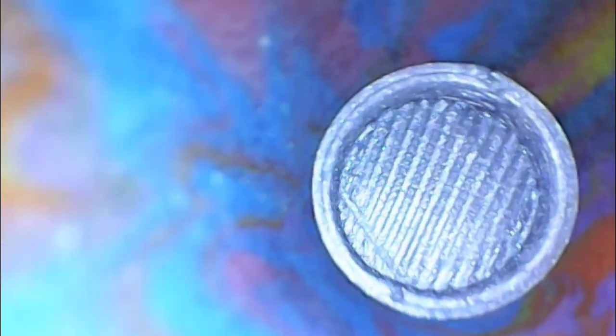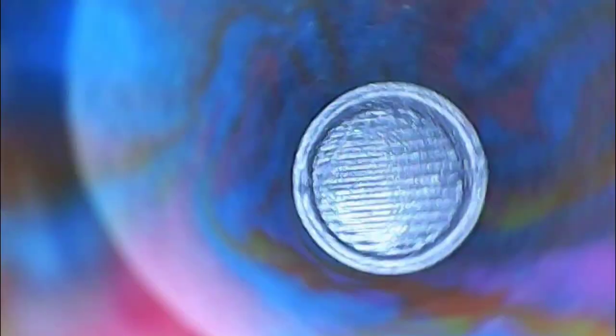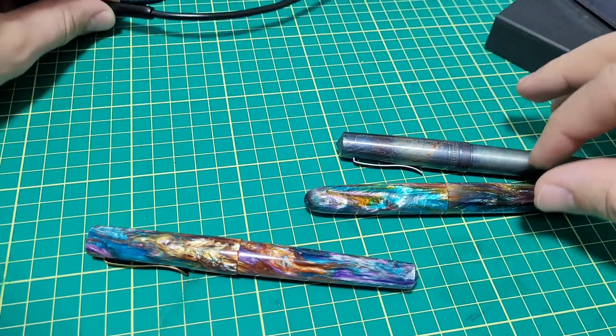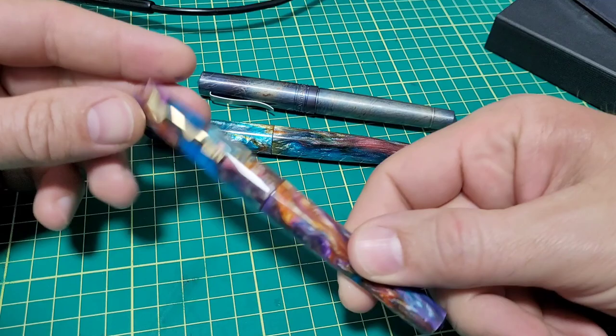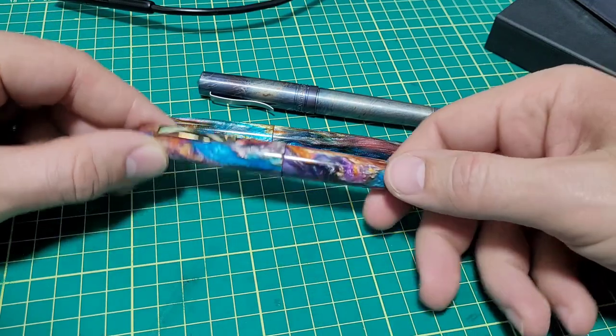You get this cool kaleidoscope effect with the camera — it's like we're traveling through a wormhole. Even crazier is if you point the camera at your phone screen, looks like we're traveling through space in some galaxy far away. That worked not too bad, but initial inspection of those major things I had to check immediately when I got the pen — all checked out.